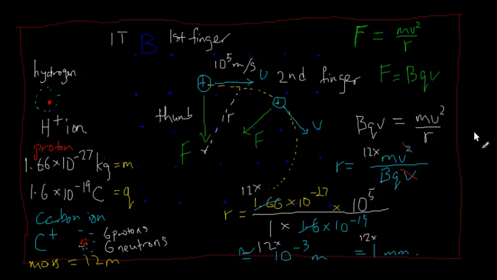In the last two videos, I've talked about this example where I have a charged atom or charged ion going through a magnetic field, a one tesla magnetic field, at a velocity of 100,000 meters per second. And for the case of the hydrogen ion, I found that it would go round in a circle that has a radius of 1 millimeter. And for the carbon ion, I found that it will go round in a radius of 12 millimeters. And the reason is that the carbon ion is 12 times heavier than the hydrogen ion.